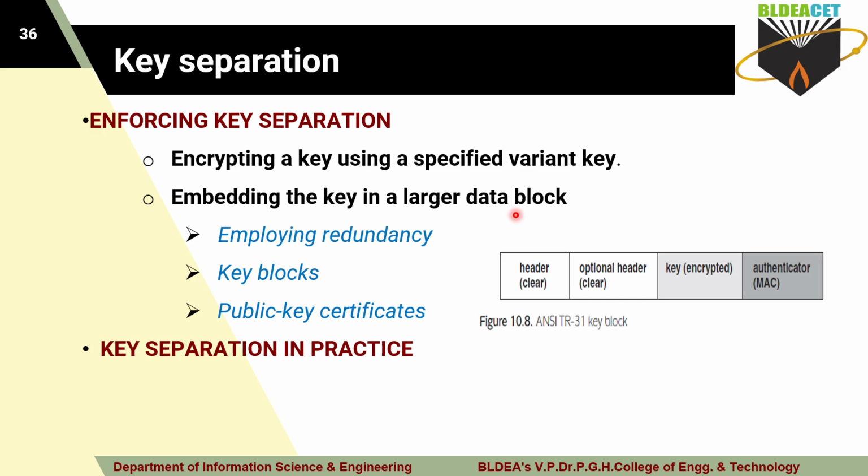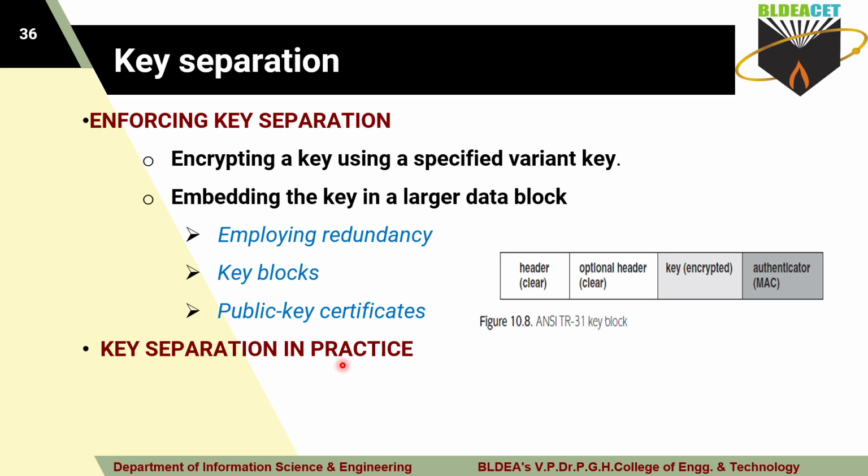So you may have the question: usually, for which purpose do they avoid key separation? Maintenance of the keys is very difficult. That's why they plan to use the same key for multiple purposes. But due to this problem you can enforce the separation. You enforce key separation when encrypting the key, and also when embedding the key in a larger data block. In that situation, you can reduce the burden of maintaining the keys.